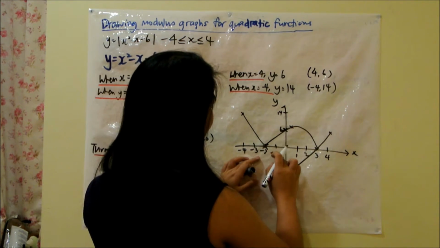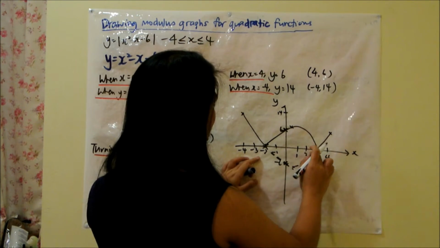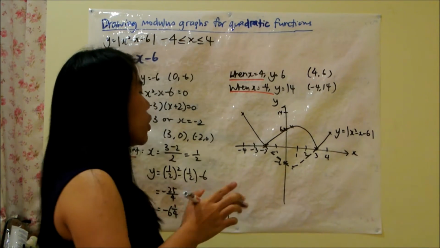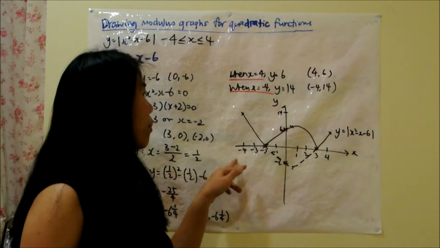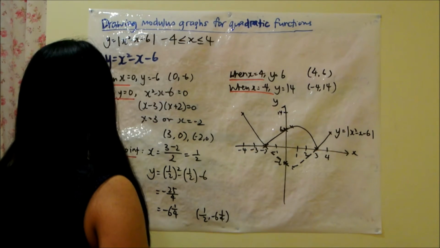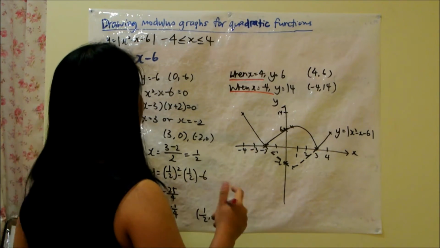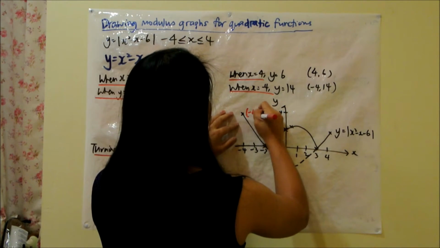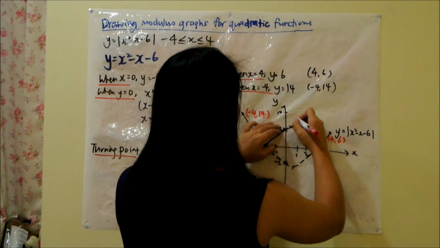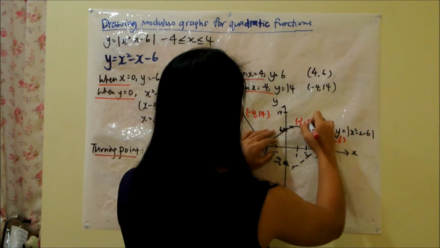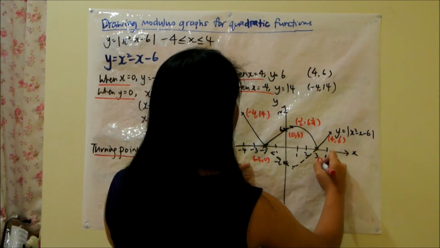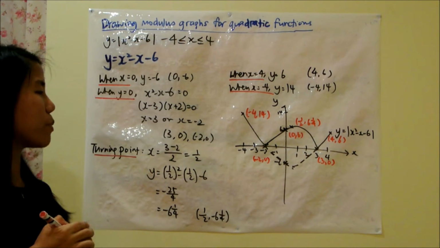Now that I have flipped everything upwards, I can dot the part below. I label my graph y equals modulus of x squared minus x minus 6. Notice how my graph does not exceed the endpoints -4 and 4. Now that I have finished drawing my graph, I'm ready to label my points. Some of you don't have the habit of doing that, but I encourage you to, because it tells the examiner you have found these points. And then your roots.